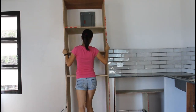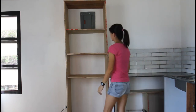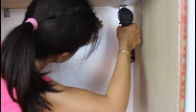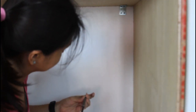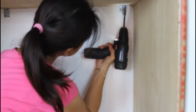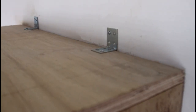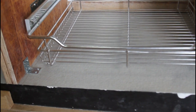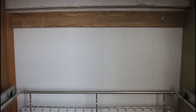Then I'm using L brackets to fasten the cabinet to the wall. This is the top of the cabinet. I also fastened the walls and support of the other cabinets with brackets and screws.